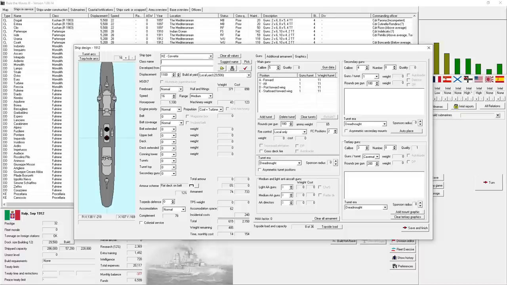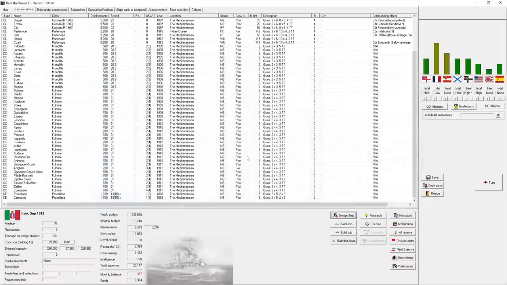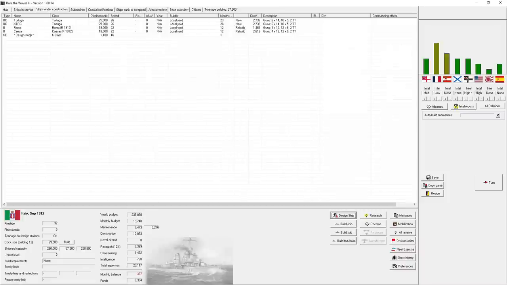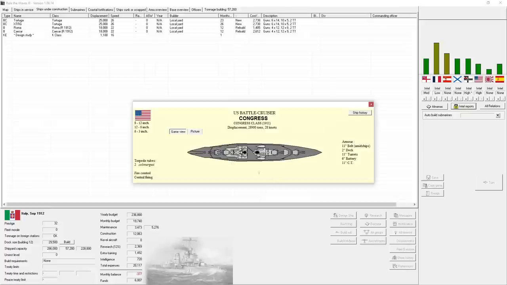What do we want to call these? We'll just call it the K-class Corvettes. Okay, so we're going to do that. We're going to spend a month designing the thing. And then we'll move forward to October. 8 12-inch guns on the Congress-class battlecruiser for the U.S. Okay, it's interesting.